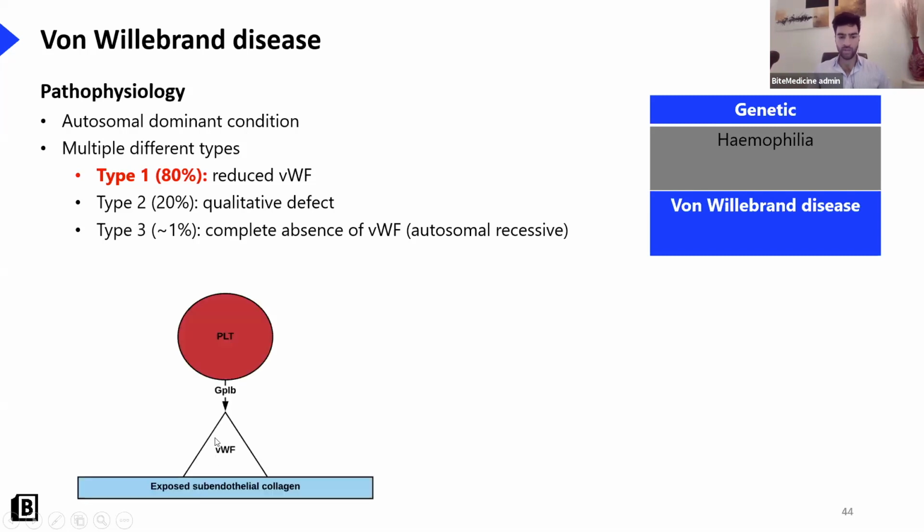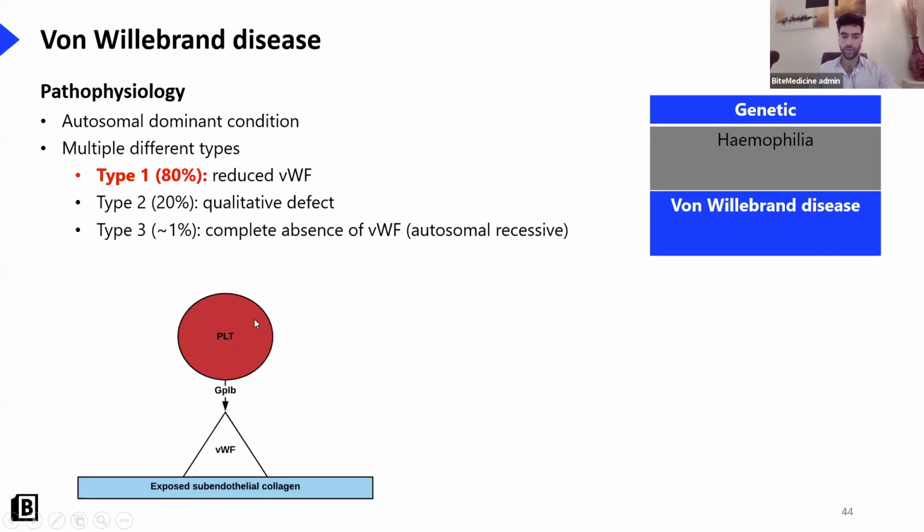Remember, von Willebrand factor is a protein. What does it do? It binds to the exposed subendothelial collagen, and it binds to platelets via the GP1B receptor, allowing platelets to stick to the affected area of the blood vessel. Remember, trauma causes exposure of that subendothelial collagen, and that stimulates this whole process. The confusing thing here might be, how is this affecting the coagulation cascade? Surely this is a platelet disorder, because von Willebrand factor binds the platelets, and if you have less of it, that's surely going to affect platelet aggregation and adhesion.